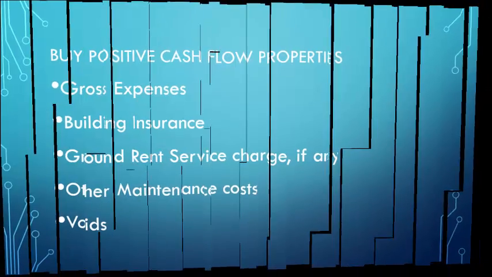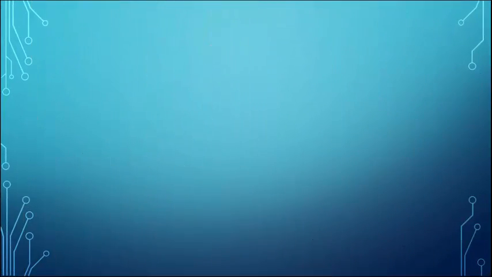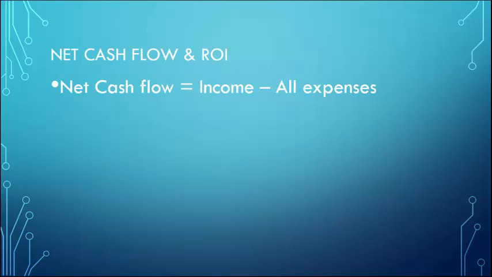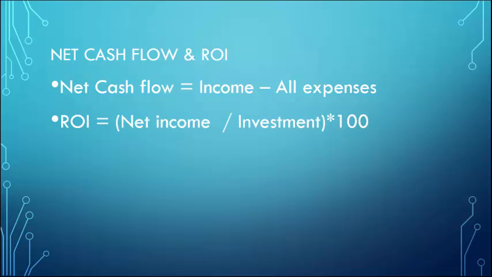Now, the way you calculate the whole cash flow, whether you will get a positive or a negative one, is you work out whether the net income that you calculated from the property is more than all the expenditures. Of course, if that comes out positive, there are also many other things you need to take into account.